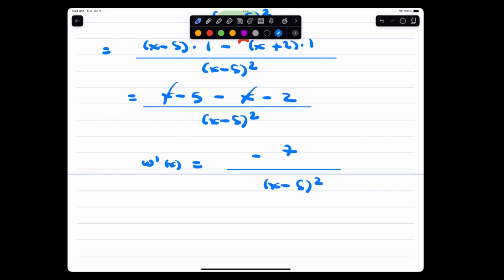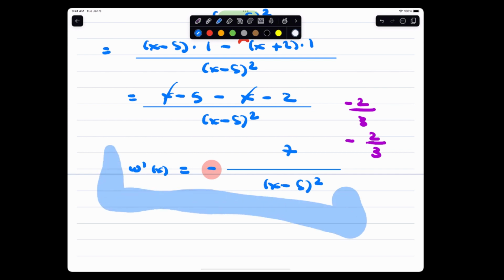Now, I want to remind people that if you have a negative number, like up here, if you're looking back at the book, you're going to see this. They put the negative sign there, because a negative divided by a positive is kind of like in algebra. You got a negative 2 over 3. You write it as the negative sign at the same level as division, right? That's all. So there you go. Not that big a deal, right?